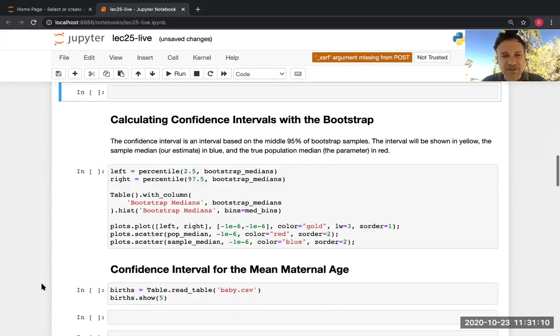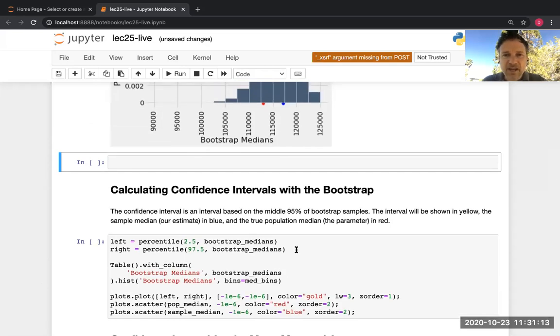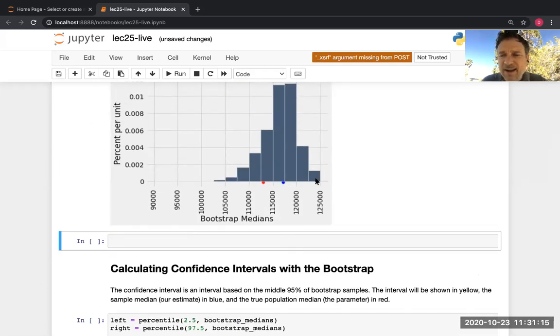All right, so let's get a confidence interval. The way we're going to get a confidence interval is we're going to look for a range of values that would cover these resampled estimates 95% of the time. So we're going to generate an interval of values so that only 5% of the distribution falls outside that interval, and 95% falls within it. If we want 5% to fall outside of it, that means we want 2.5% on the left-hand side and 2.5% on the right-hand side to be outside it, and the middle 95% to be in it.